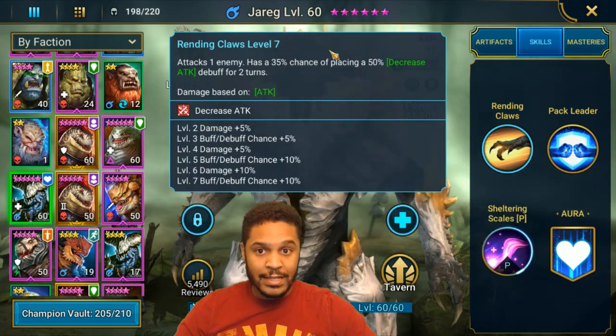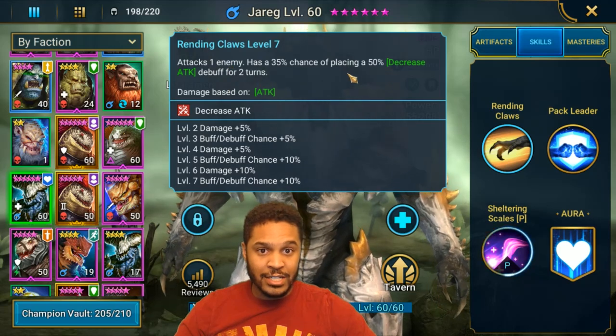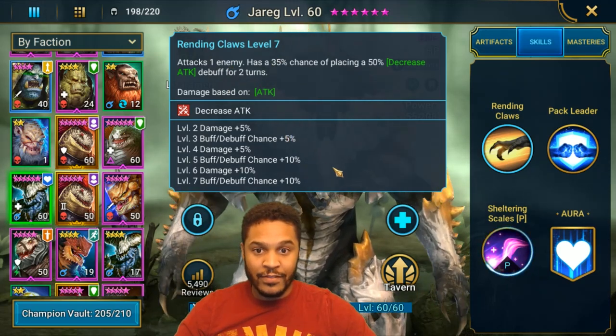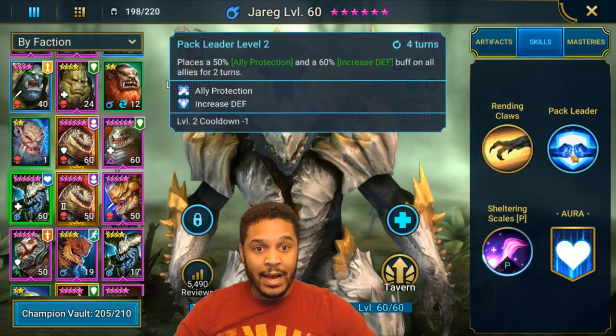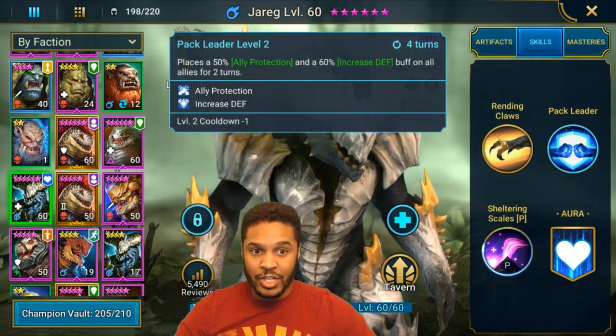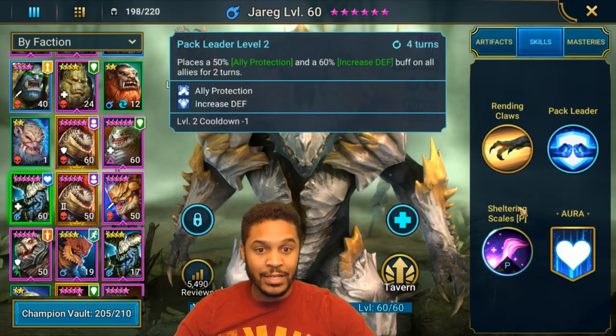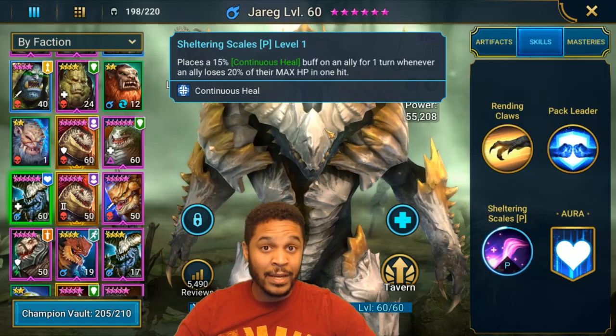So his A1 is really good, 35% chance to place a decreased attack. It does book out to 35, 40, 50, 60% chance. I do highly recommend to put books into this champion. He doesn't require that many books. He only requires 7 books, which is halfway decent considering he is an epic champion.